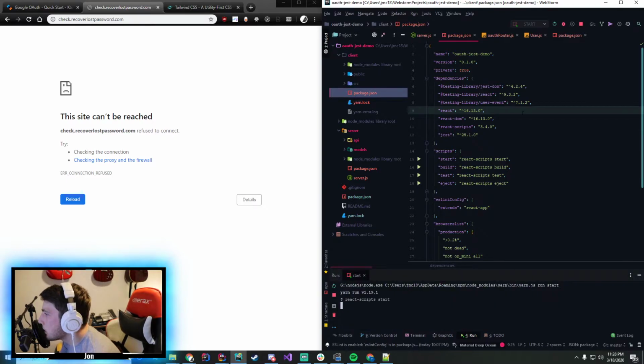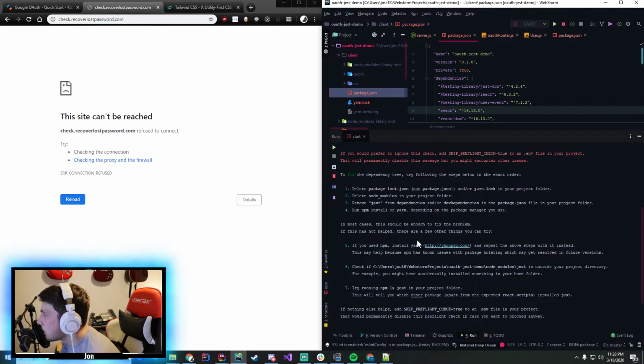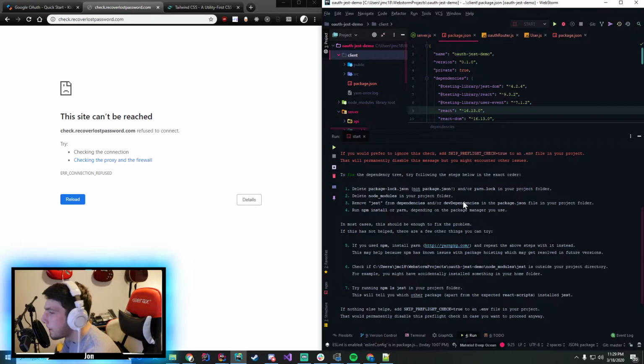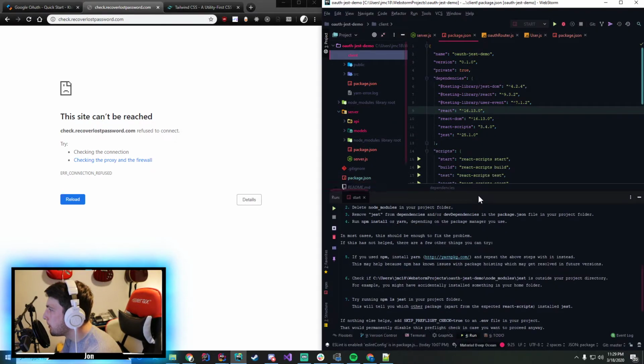Alright, let's see if we can start. Remove Jest from dependencies and/or dev dependencies of the package JSON file in your project folder. Run npm install or yarn depending on the package manager you use. Okay, let me remove my lock. Delete node modules. Thank you. And then remove Jest from my dependencies.